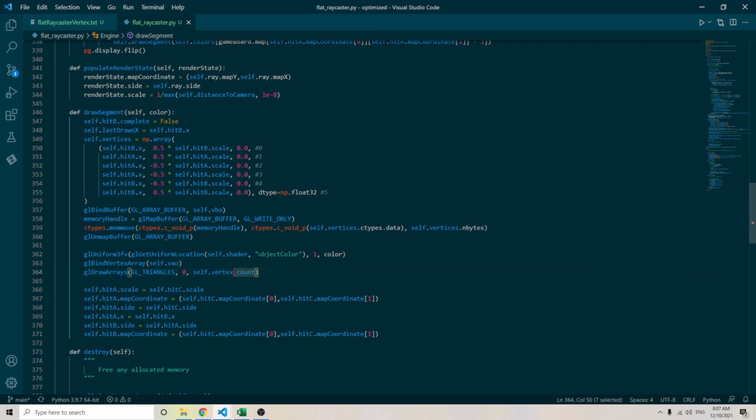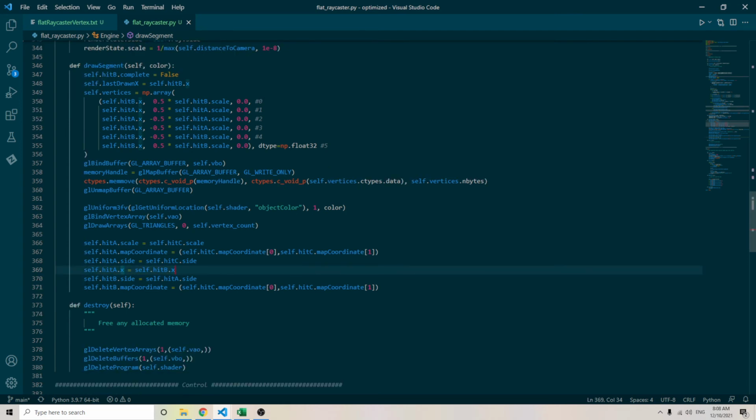And this bit here essentially does the drawing. Okay, then what we do is we update hit A to take the information that we were storing in hit C. And we stitch everything together. So, I mean, we kind of did this already, but again, I'm being paranoid. And then we just copy all that.